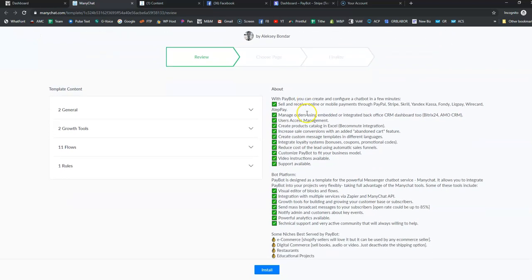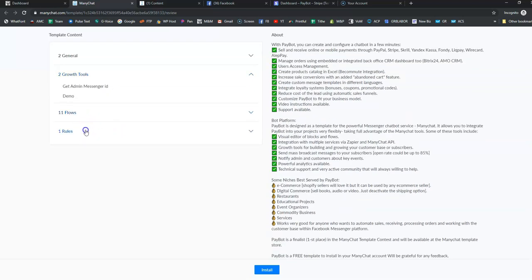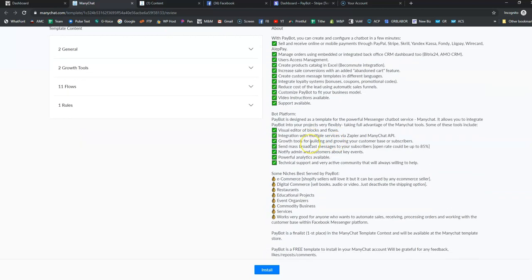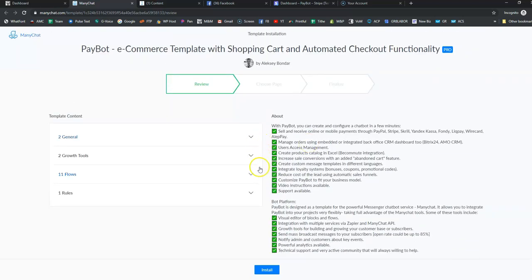Now from this point here, you can see on the left side it gives you an overview of what to expect in the PayBot template. You don't have to go through it, but if you just want to check it out, it's okay. It just gives you all that comes with the template. On the right side is a little bit more detailed information. You can take your time and read it, but this is just for a quick install, so we're not gonna go through all this. We're gonna create a series of videos that will cover pretty much all these.